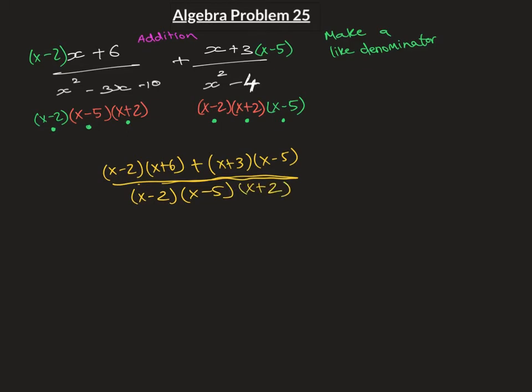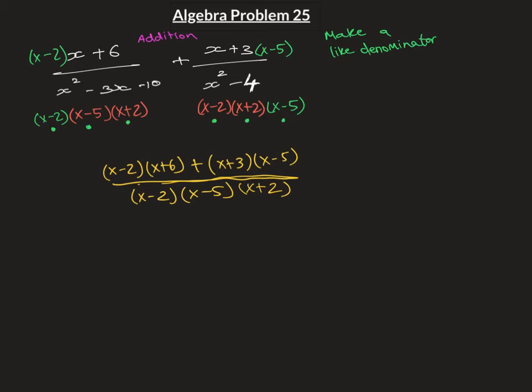Now, once you've reached this step, where you have everything under one denominator and you've put everything into one numerator, you want to check if your question is asking you to find restrictions, because restrictions are also part of this problem. If the question is asking you to find the restrictions, that's where you would write them down, at this step, because you haven't canceled anything out yet, and it's just easier to grasp.